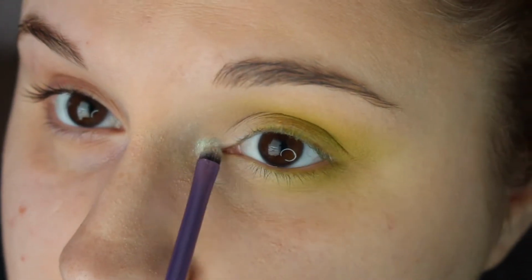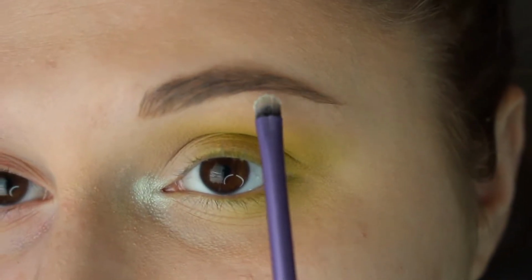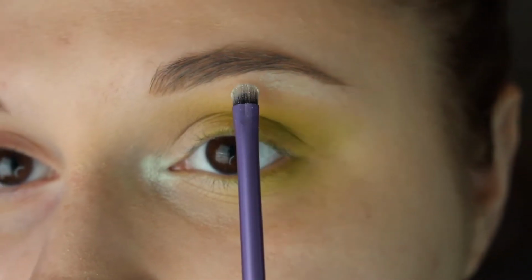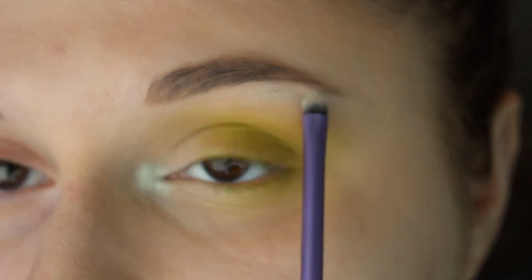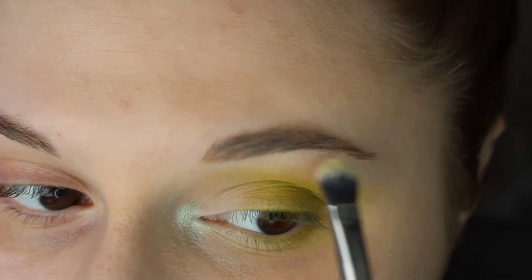Oh yeah, that's definitely better. Definitely what I want. I did my brow off camera, so I'm just going to highlight on camera. I'm doing this in the viewfinder. It's really scary. I'm going in with the brush that we had the white on just to blend it out.